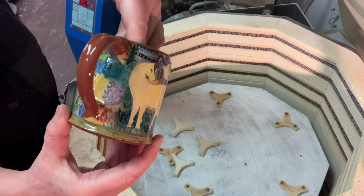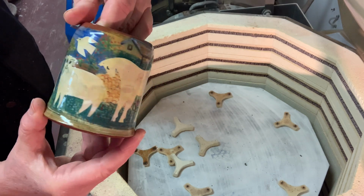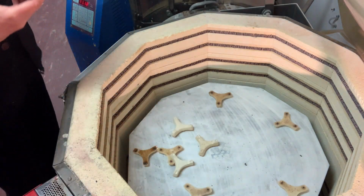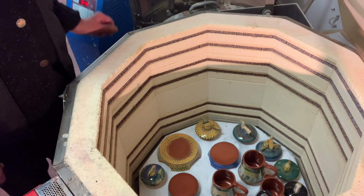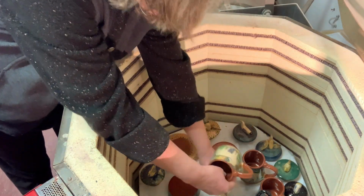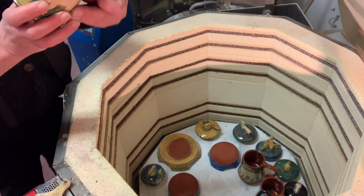Again, the animal shapes are stenciled. Okay, so this is the next level down of the kiln. I'm going to make sure I take these off before I lift anything out.